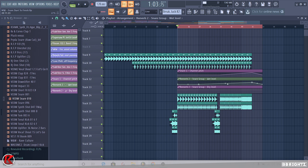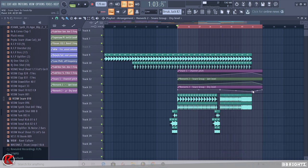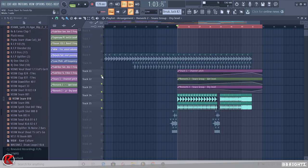I usually like my wet level to go up to about 70 to 80%, so 73 is perfect. And the dry will go down to about 40 to 50% like that. If I solo the snares, you'll hear the technique.